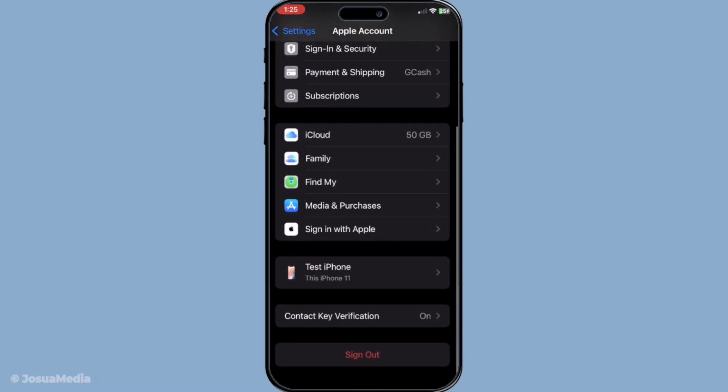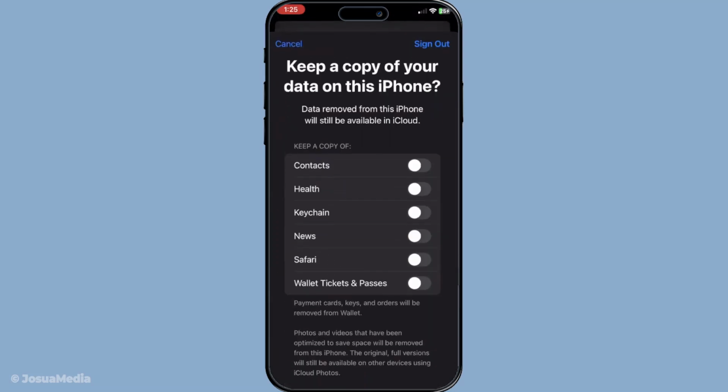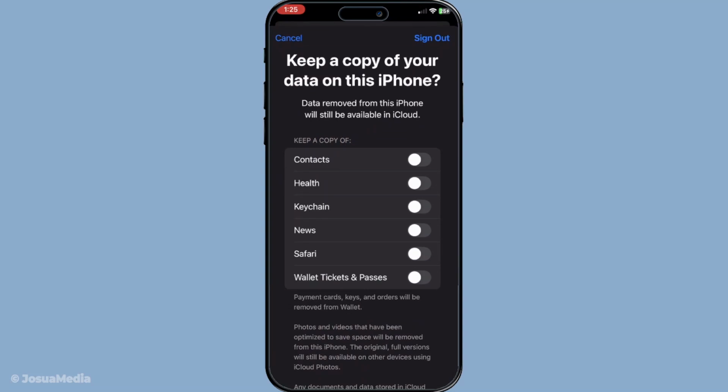This will start the process of signing you out of your account, but there's a bit more to do before you're completely logged out. When you tap sign out, you might be prompted to enter your Apple ID password. This step is a security measure to ensure that only you or someone with your permission can log you out of your account. Go ahead and type in your password. If you've forgotten your password, there are links available to help guide you through resetting it.